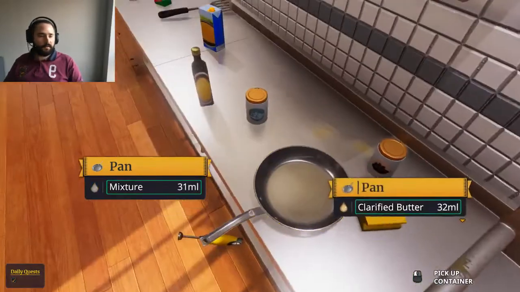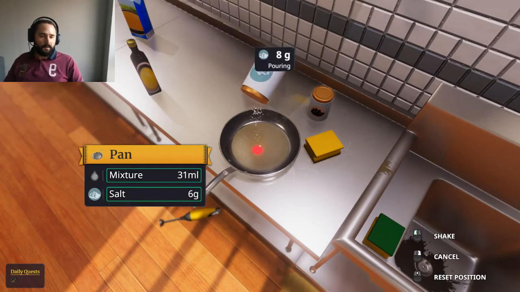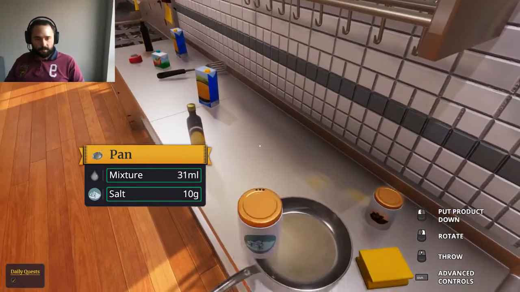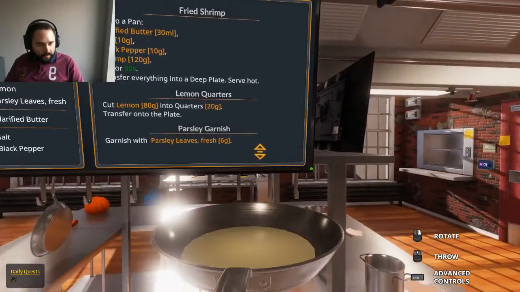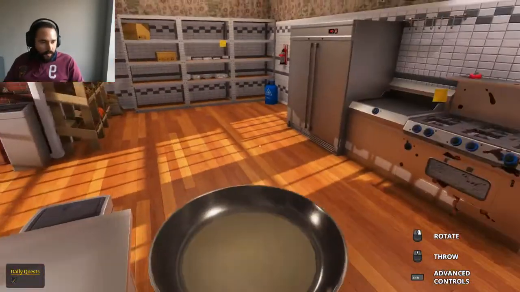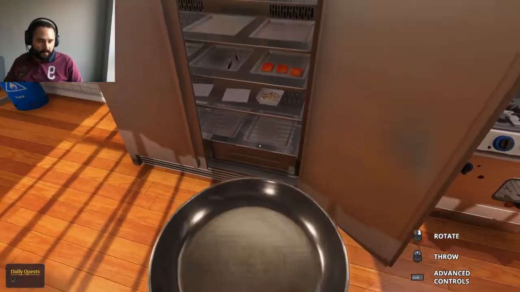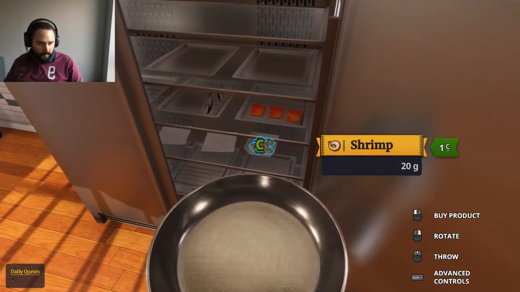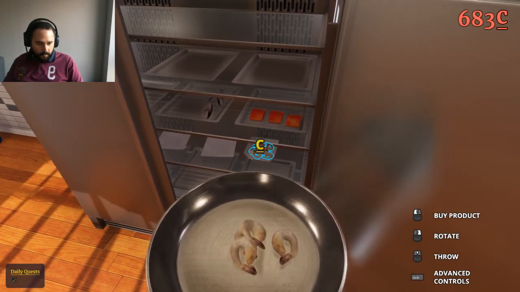Okay, and salt. This time it's close by. 10 grams of salt, and we'll need some shrimp. And the shrimp are actually 120 grams. So let's check out how many shrimps I will need. I will need 6 shrimp.